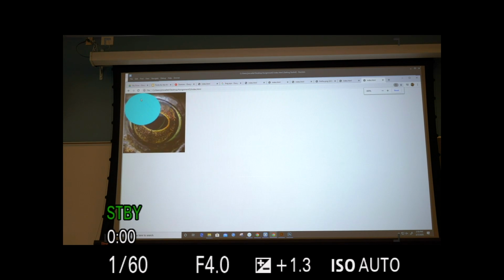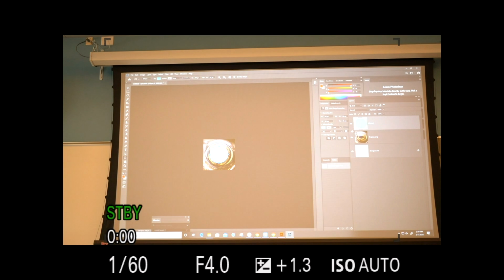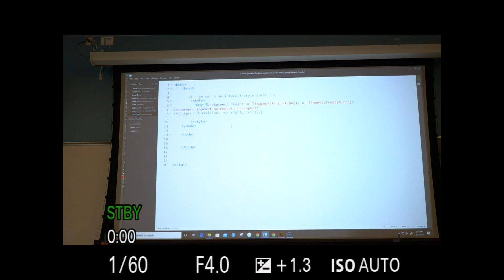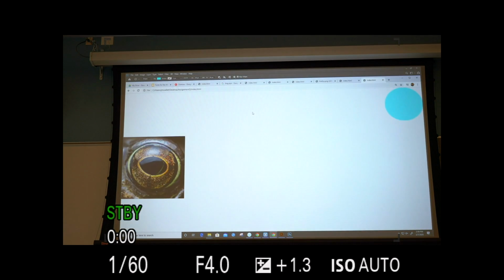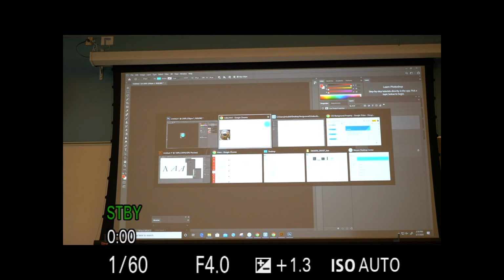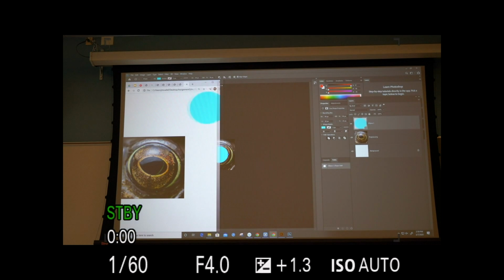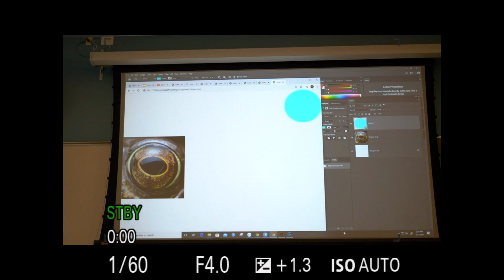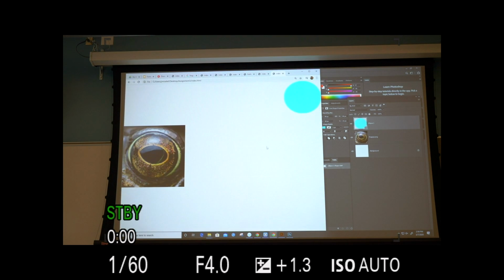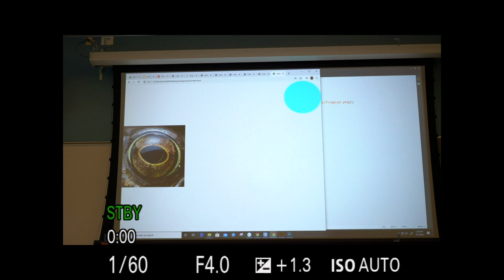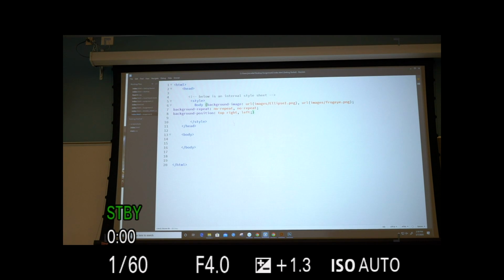So basically, I layered the two images. I layered the ellipse on top of the frog's eye. So if you look at my Photoshop file here, that's what I have. I have this ellipse that has transparency, so I see through it. Now, if I want to play with the positioning, I'm going to go back into background position. And basically what that did now, if you look at your browser too, is that ellipse is now positioned to the right, and the frog eye is positioned to that bottom left, it looks like. Yeah, top right, well, just left. So it's centered left, basically. So that's what you can do with positioning.